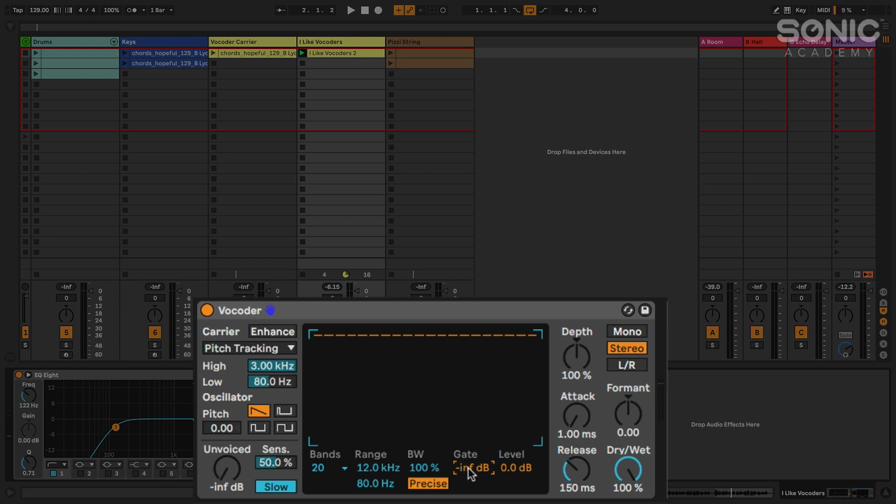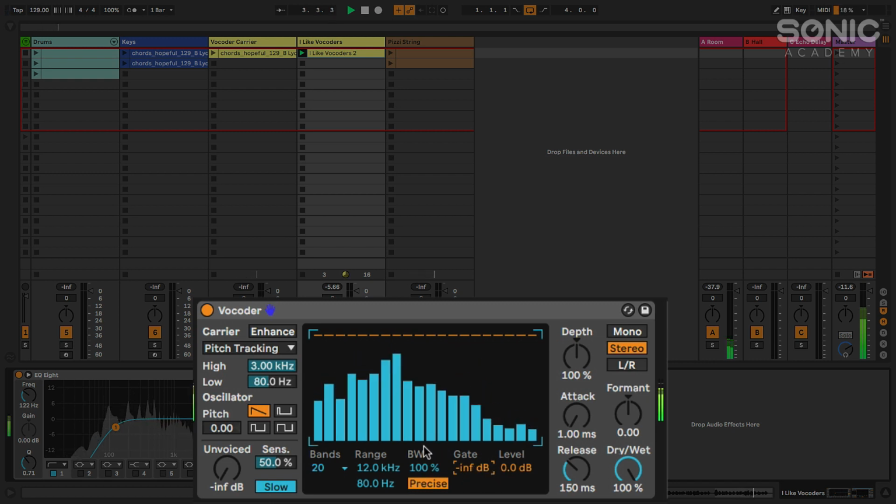This is interesting because this will set a threshold for the modulator signal. You can think of the modulator signal coming in at a certain level. If I set this gate at a specific level, let's say -12, that's pretty high, but that only means that volume from my modulator signal that's above -12 will pass through the gate and then trigger these bands in the vocoder. So only the peaks are triggering the vocoder. If I bring this down, we'll hear more and more. If I bring it up, we'll really only hear the loudest words that I'm saying in my performance there, okay? Default setting here is -infinity, meaning any signal that goes above -infinity, any noise whatsoever, is going to trigger the spectrum analysis inside the vocoder.